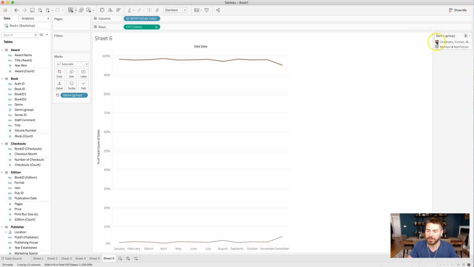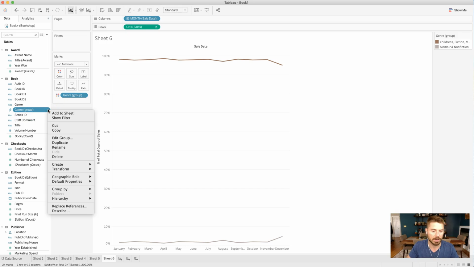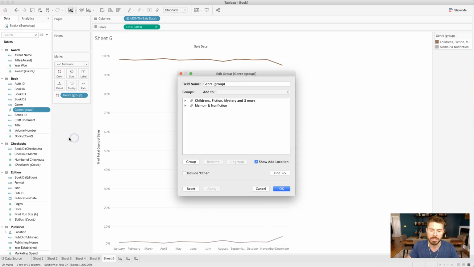Now notice what's happened here. I only have two left. They're both genre, but now it's grouped. And notice I have a new variable over here, which has this little paperclip symbol, which means I've clipped different categories together. Let's click the little triangle and say edit group. This lets us clean it up. Let's keep genre group the same, but let's rename this level. This isn't like children's fiction. This is kind of clunky, right? Let's just call this fiction. And this really isn't like memoir nonfiction. That's a little clunky too. Let's just call this nonfiction.